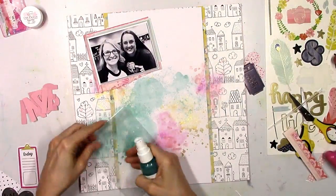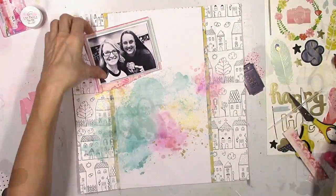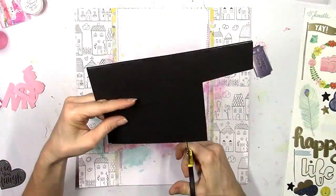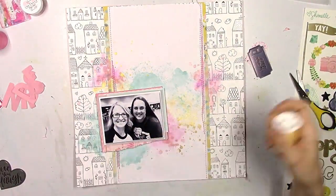But I felt like it covered up too much of the aqua color, so I'm going to add a little bit more of that coming out from underneath the picture. I am going to pop it up with some foam before I commit to sticking anything down.